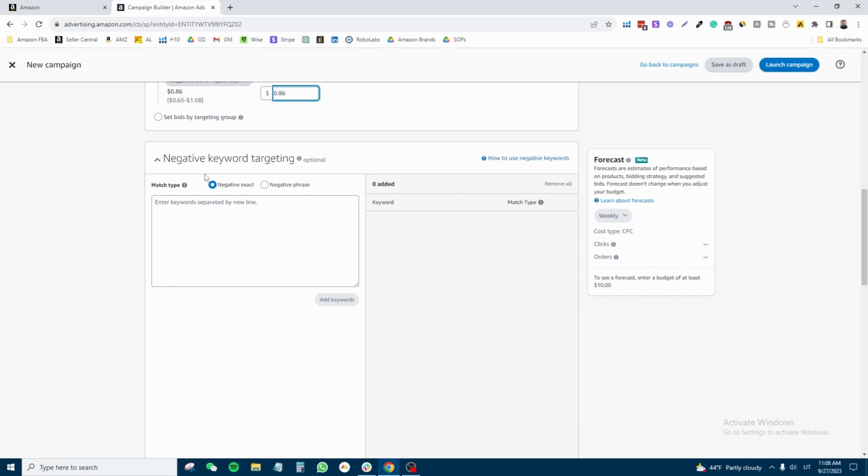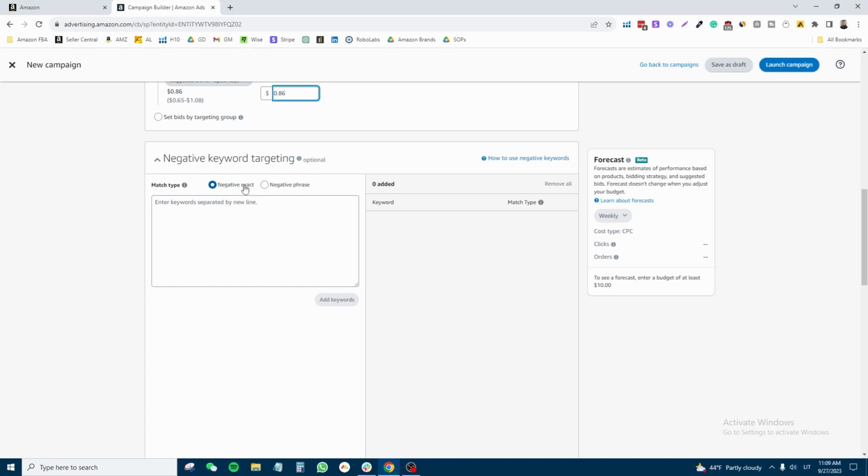And now you can scroll down and you'll see that you can add in some negative keywords. So the same concept applies right here. Since we don't really have any data about this campaign from the past, we are not going to touch this section and just leave it empty because we don't really have data, as I mentioned, to identify which keywords we are not converting for, or which keywords are not relevant for us.